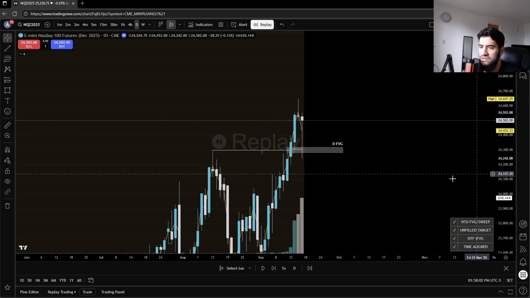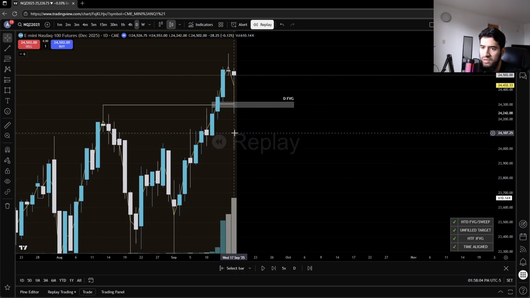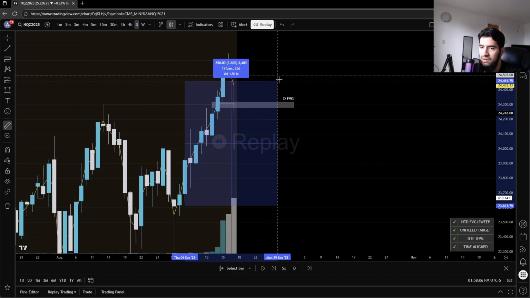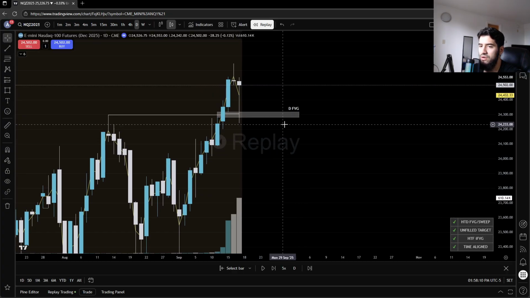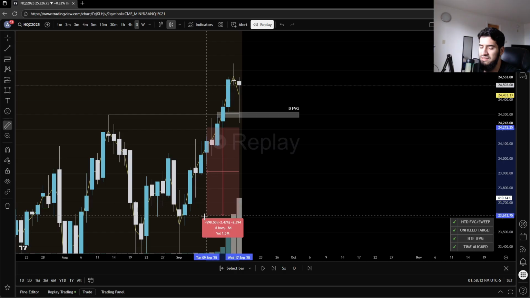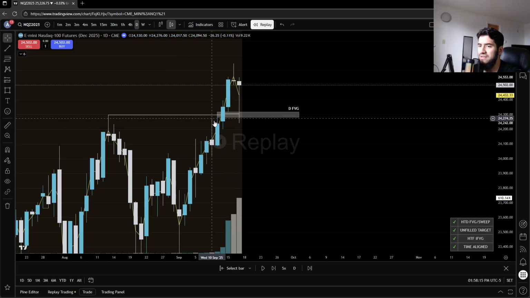And then if you just take a look at our daily time frame, we see that there's no fair value gaps at all in this leg. So this is where you could be taking your premium entries, right, of fair value gaps, because there's nothing else in this leg over here. That is a daily time frame.